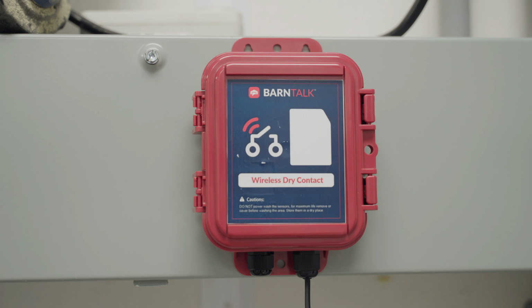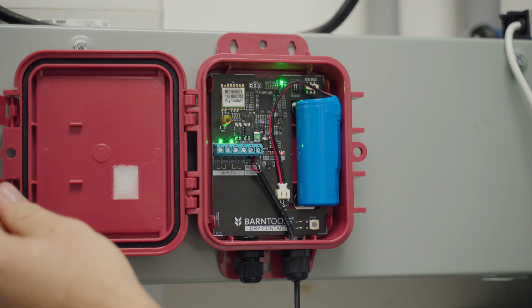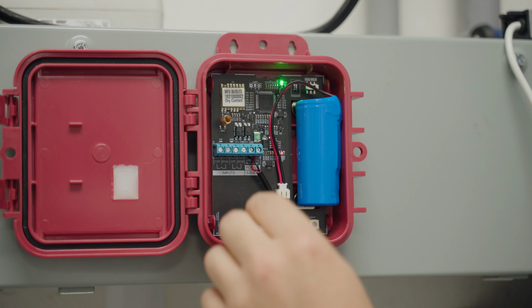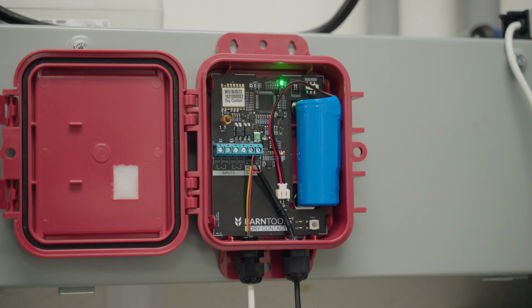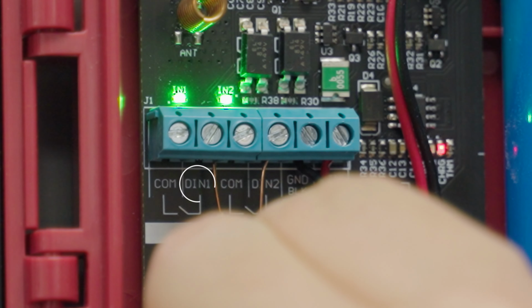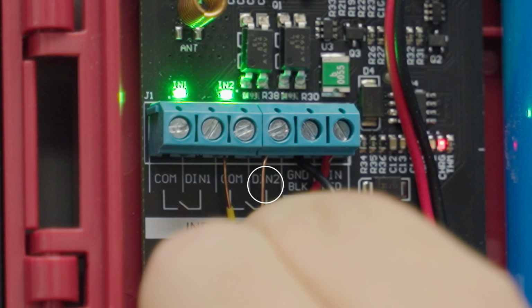Once the sensor is mounted, open the door of the sensor to access the circuit board and dry contact terminals inside. Next, you can take the dry contact wires and feed them through the bottom of the sensor. Now, use the small screwdriver to loosen one of the dry contact terminals. The sensor includes two digital inputs, DIN1 and DIN2, allowing you to monitor two pieces of equipment in addition to power.